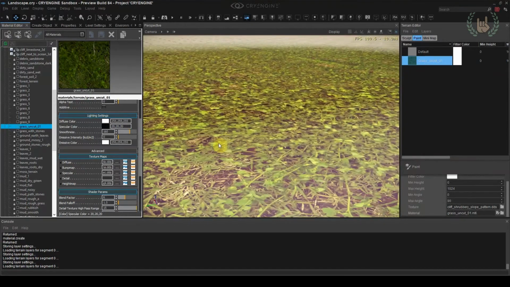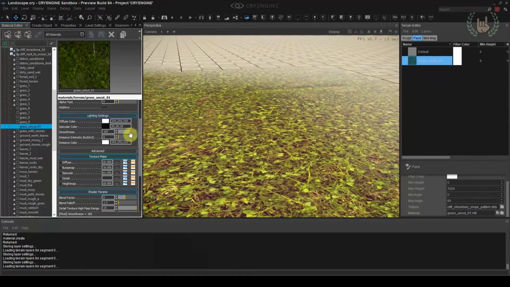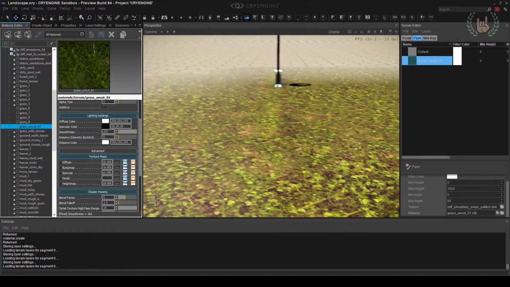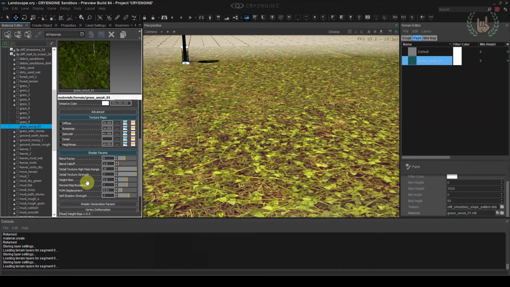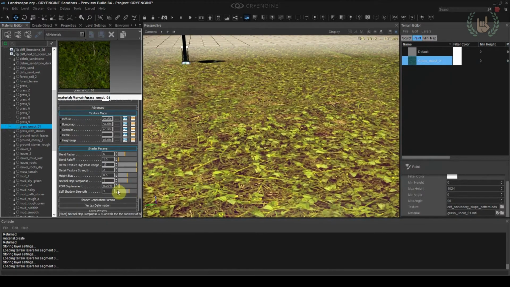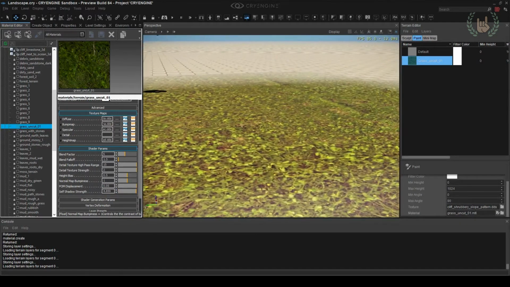It's not going to be super shiny. It's only grass. Make sure smoothness is set full because you want it to utilize the full range of smoothness. And then we can also play around a bit with our displacement map and just see what that's doing. It gives a bit of bump, a bit of self-shadowing, which is quite interesting.